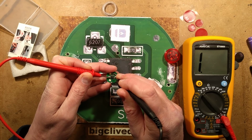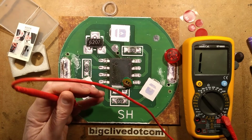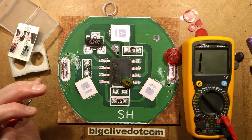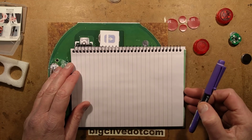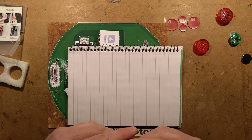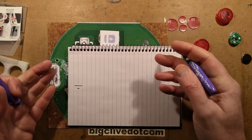Not sure what that position's for. I'm just going to pause momentarily and then I'm going to actually draw the schematic for this out and then we'll take a look at it. Okay, a little bit of reverse engineering and testing, which I shall do again so you can see the results. It's very simple, as you can see from the schematic.